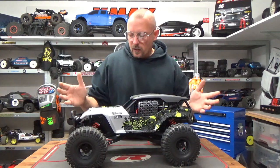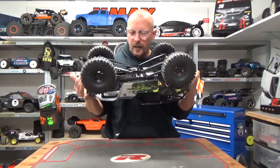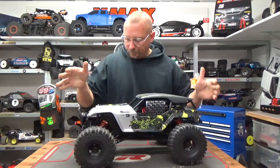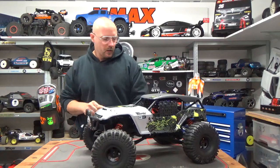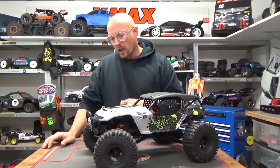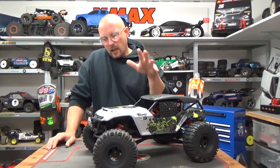Because RTR is cool, but now I have to open it to change the oil. I have to do something for the electronic box. It's not a big issue, but I like the hobby. I like to make my own cars. You will see this run the next time.